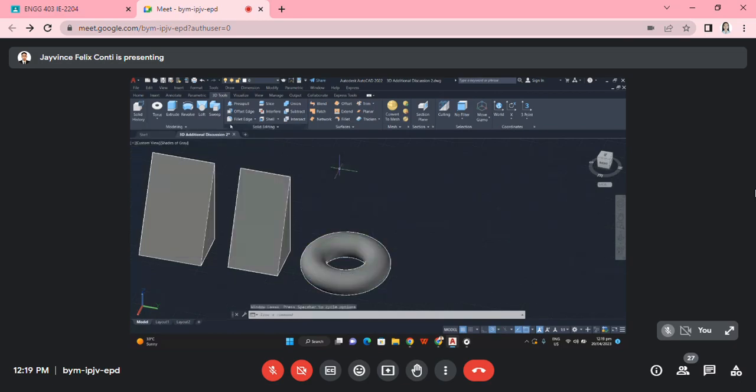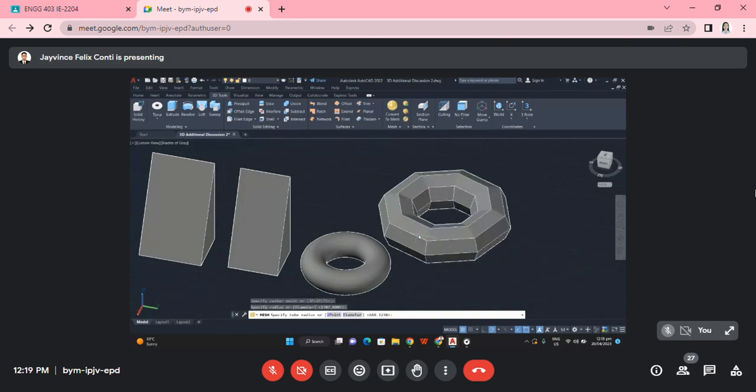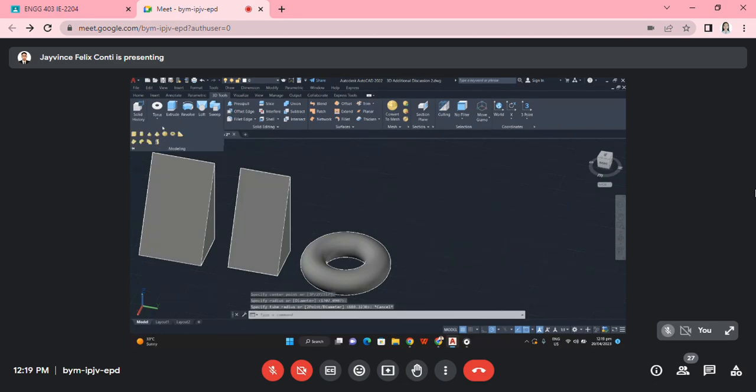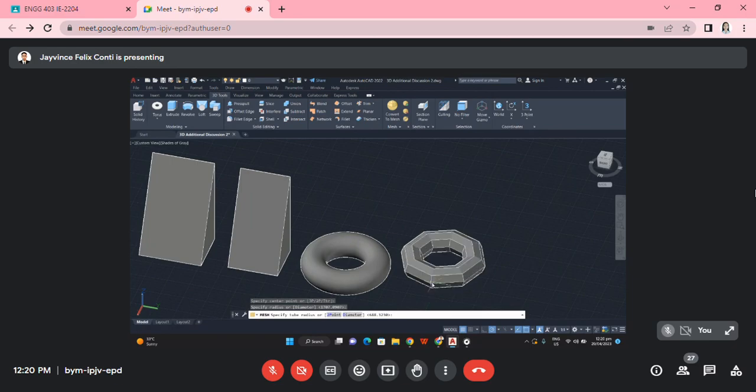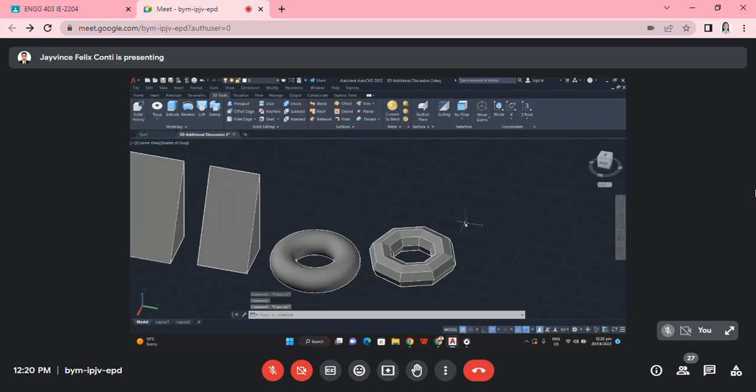So instead of a circle, the form niya is an octagon. So same as the cylinder and the cone, yung base object na is an octagon. So para yung octagon naman yung nagkabutas or naging parang donut.